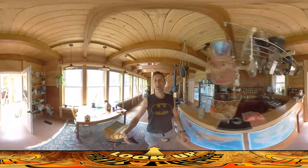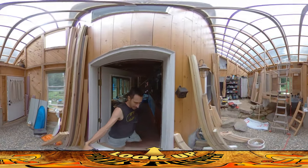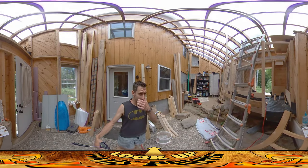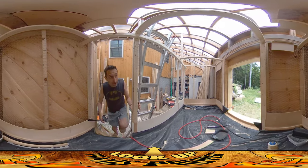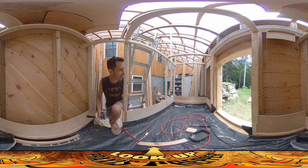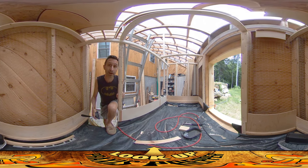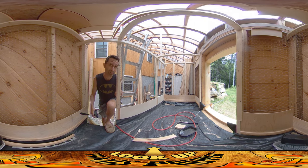We are still working on getting the coop ready for the chicks — as you can see they're getting bigger. I was true to my word about not caring how this thing looks; I just want to use junk to put it together. It's a temporary situation, but it's strong, it's secure, and I think it's going to work okay for the time being.